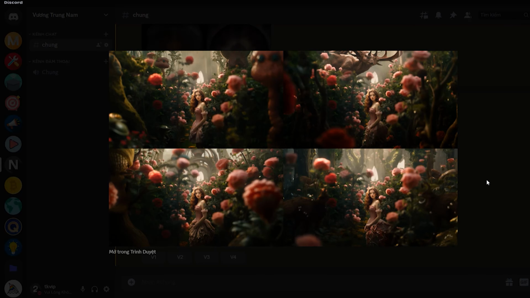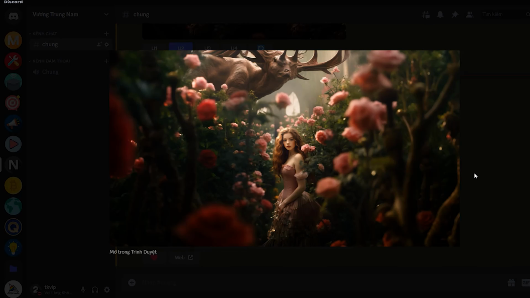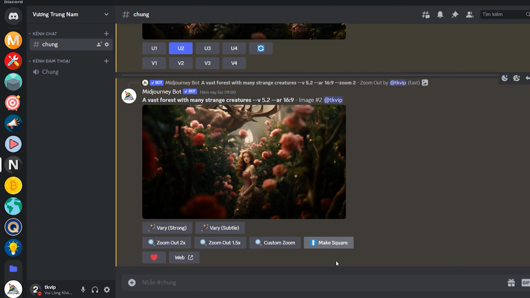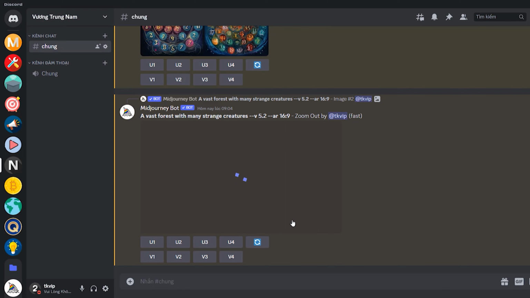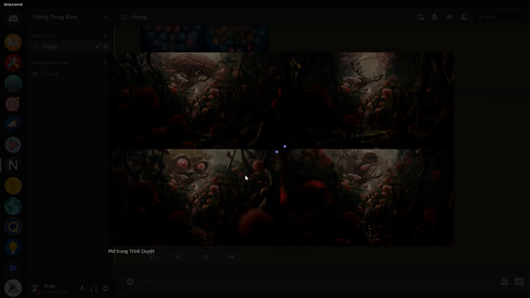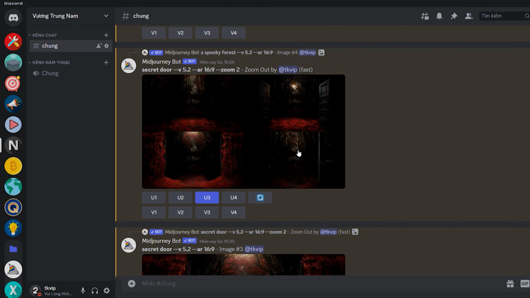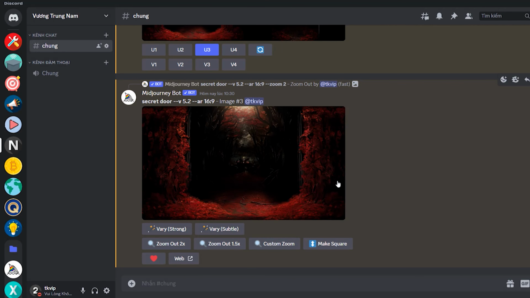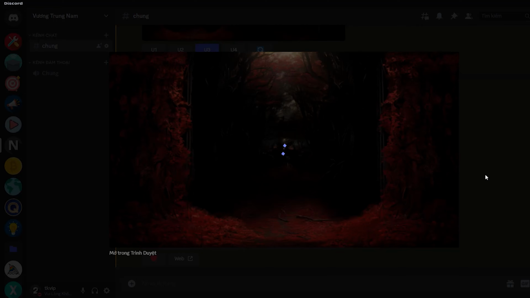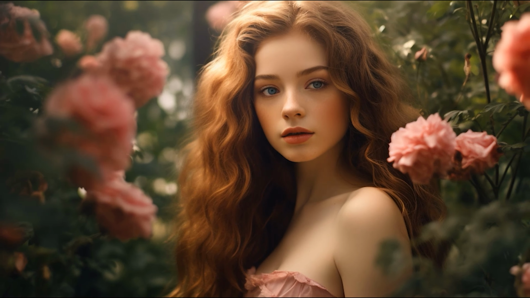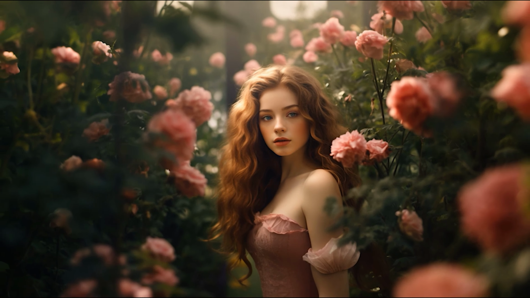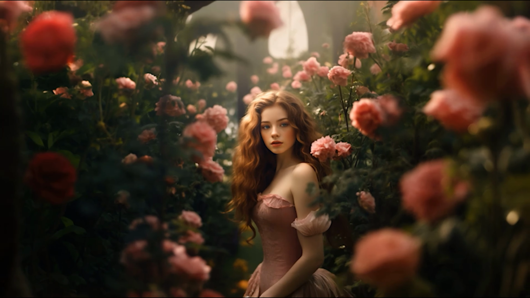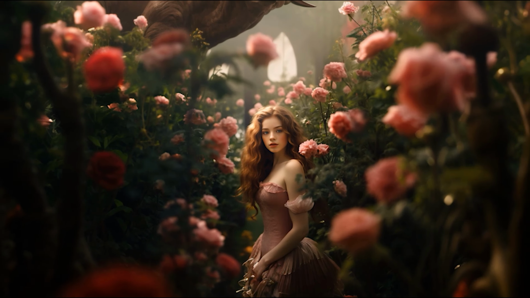We will repeat this process until we have enough images for our video. I have created 10 different images, ranging from the girl to a mysterious door. You will see the entire process in the video afterwards. Finally, we will export the images to DaVinci Resolve and merge them into an infinite zoom video. This step is optional, but I recommend doing it for the best effect. Additionally, you should enhance the quality of the images using a tool like Topaz AI to make them sharper and clearer.